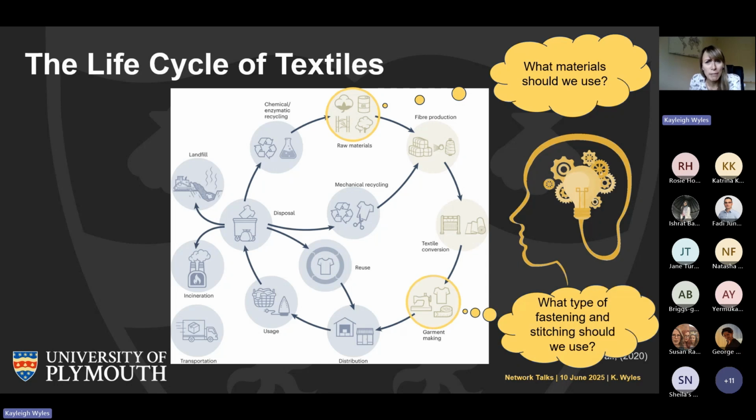It could be how you make things. So whether or not you use a zip or buttons, or what type of cotton and thread you use to actually stitch it all together, will then impact whether or not it can easily be recycled later on, and maybe how well it sells on market and so on. When it comes to distribution and actually putting it on the market, how should it be labelled and advertised and promoted?